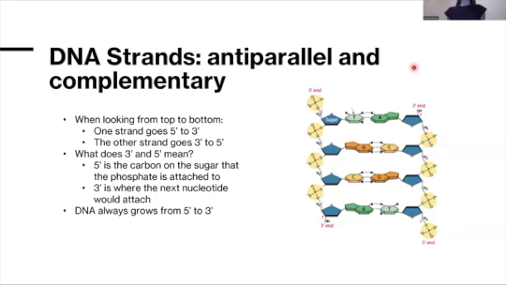DNA always grows from the 5' to the 3' direction. And that's because you can't add anything onto the 5' end, and you always add on to the 3' end. So everything goes from 5' to 3' one way, 5' to 3' the other way. And that is the end of this tricky topics video. Really make sure that you have this information all down because it does become very important in the later chapters.